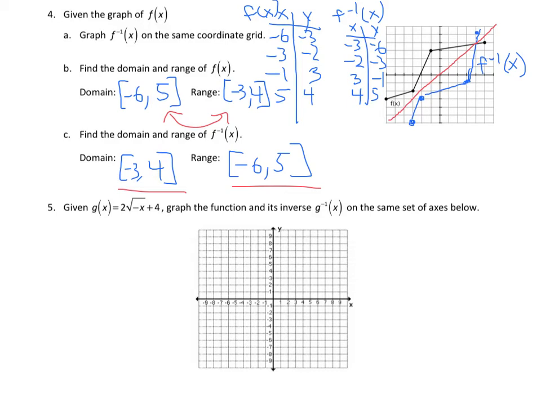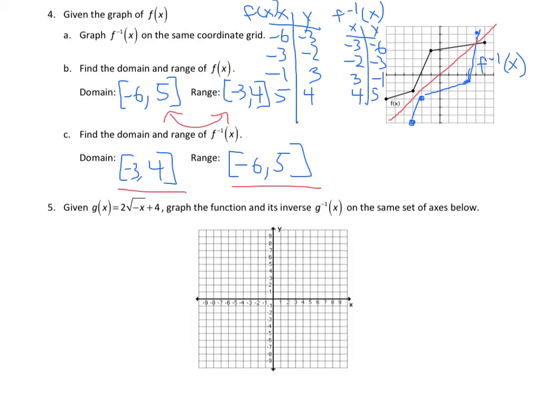And now for our last example, we are going to graph a function we know how to graph based on transformations, and we're going to graph its inverse. So first we graph the function. If you remember from transformations, this function has a vertical stretch by a factor of 2, a vertical shift up 4, and it's reflecting horizontally over the y-axis.